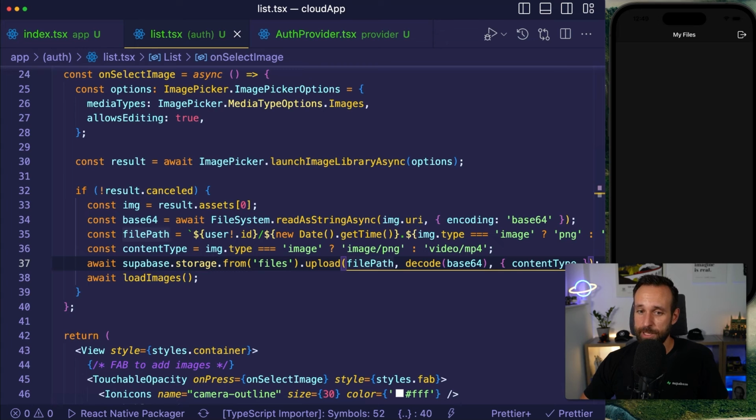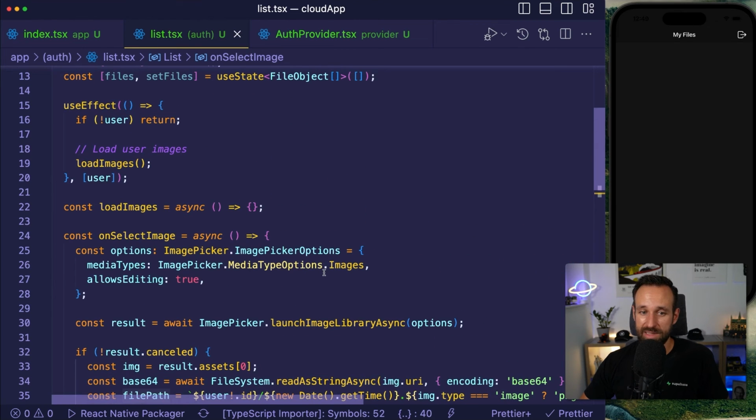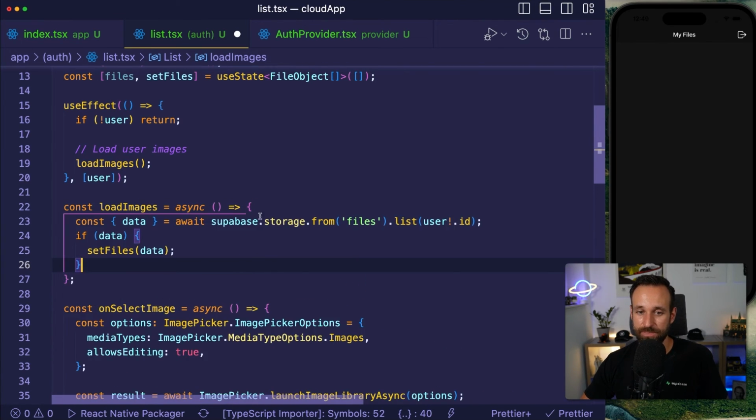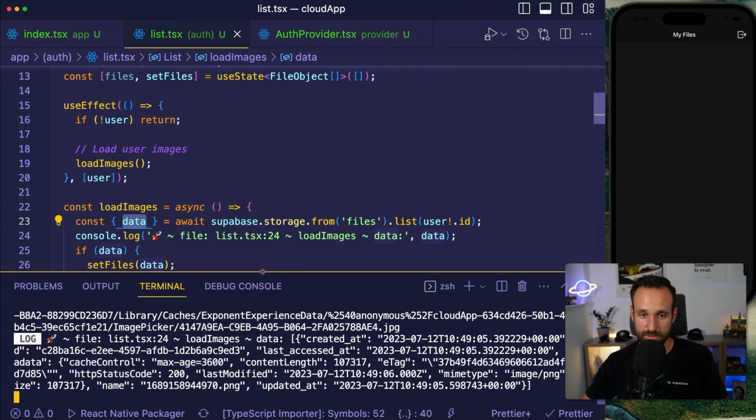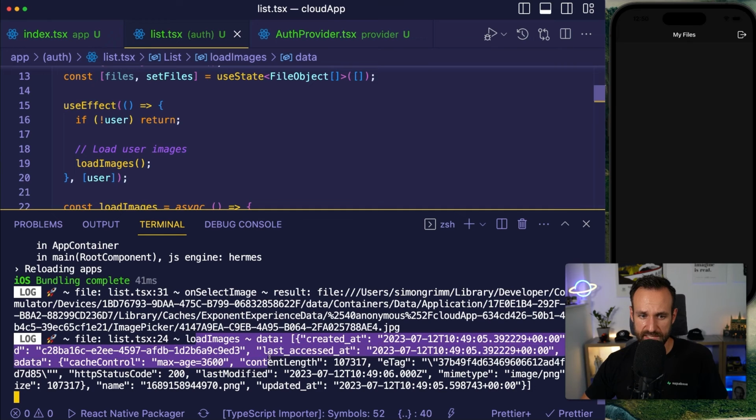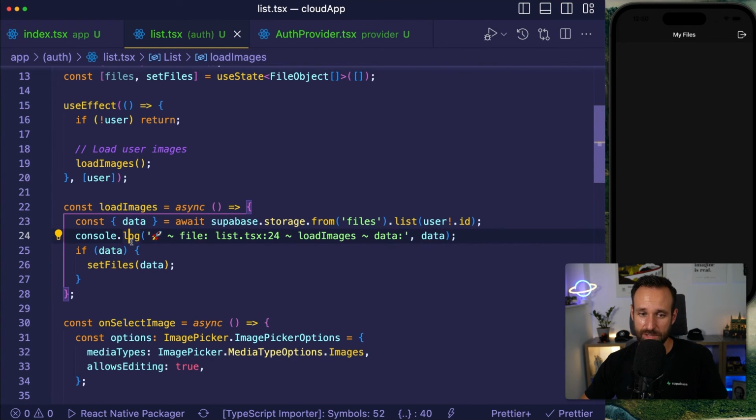Speaking of additions, we are not yet loading or showing images. So let's change this. Actually, loading images is really ridiculously easy. The only thing we have to do is call the list function on the right bucket, again using the user's own folder, and then we have our data here. Now I could just do a little log here, so you would see the loaded images data, created, and so on, but I want to display this, and to display this I need to download it.